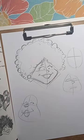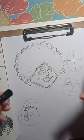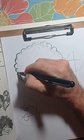So now what I can do, since I did this big, is use my favorite pen. I'm going to start doing some details.